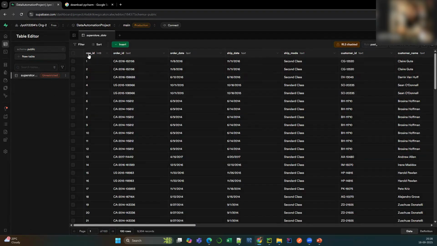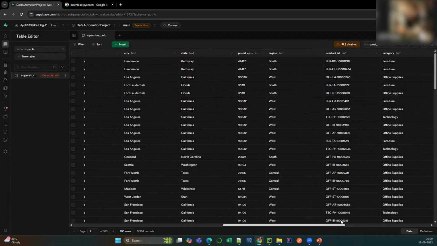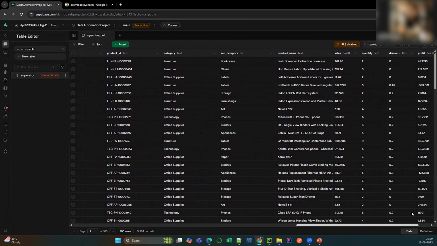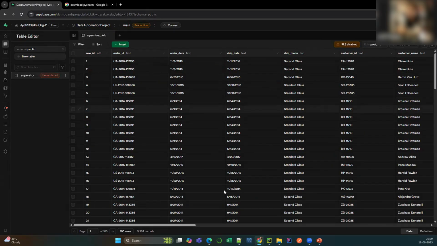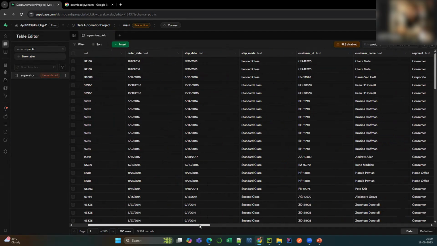Now when you see, the columns are converted into lowercase and there is an underscore between each of the words. So this is what we needed, because when you query it further, you can have problems if spaces remain. So it is better to make this clean so that we don't get that kind of issue in future.